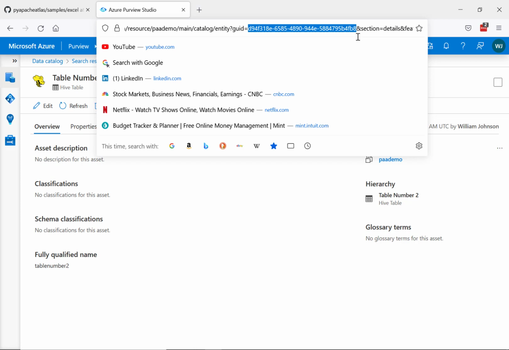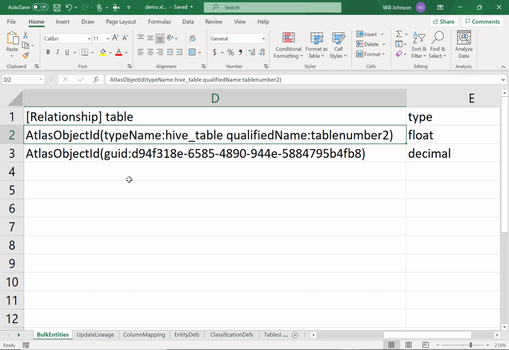And so I can copy this and bring this back over to Excel. And in this case, the AtlasObjectId would be, again, the prefix, parentheses, GUID, colon, that GUID right there. And that's it. So now I don't have to, again, make any additional changes. And this is really beneficial for things like an Azure SQL table, which actually requires you to upload with it the DB schema. So if I don't want to have this chain of dependencies that I have somehow inadvertently created, that modifying one entity requires changing or referencing multiple parents, then this is a very convenient way of doing this.